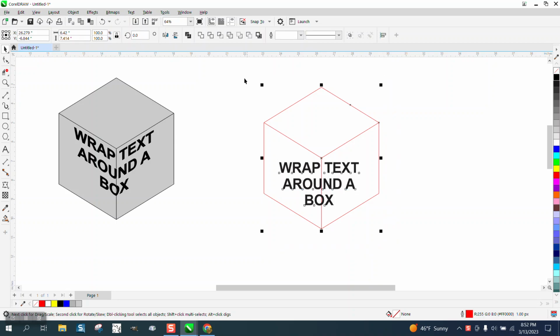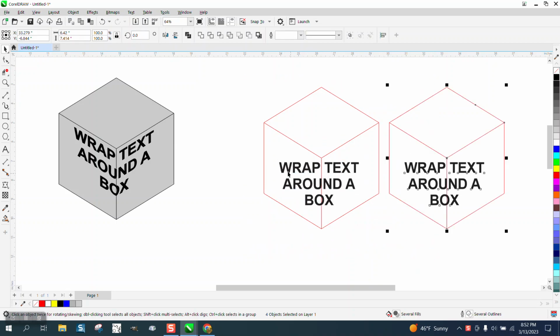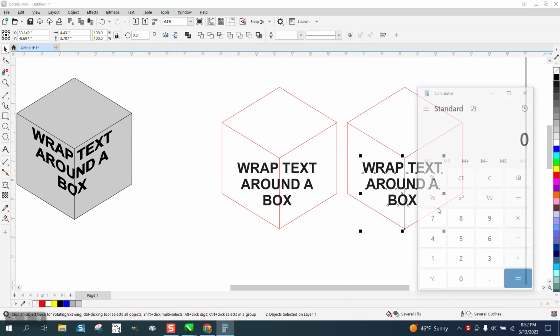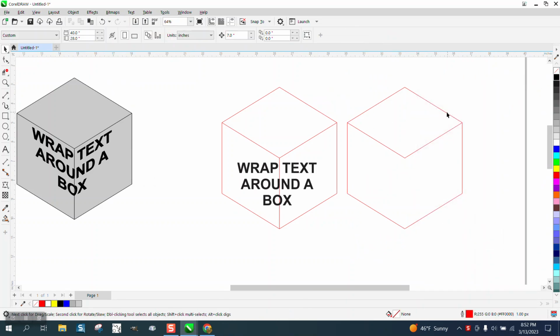I'm going to select the whole thing, make a duplicate, and move it over. Now, I've already converted the text to a curve. Well, I haven't, so we'll do that now. We'll convert it to a curve. And as a matter of fact, it'd be better to start over and not hit the calculator key.